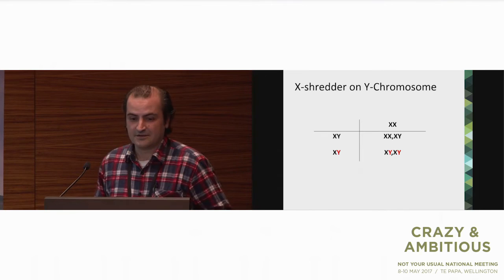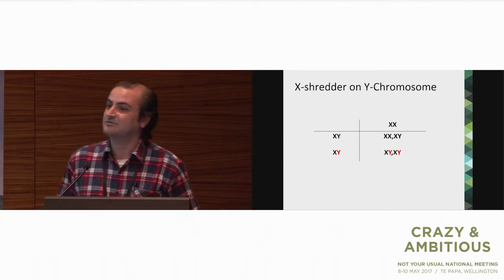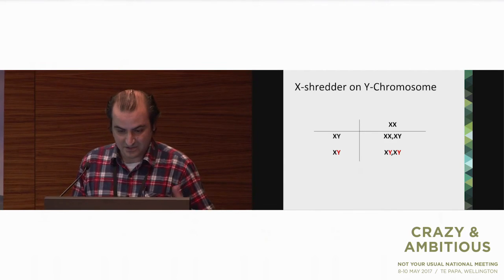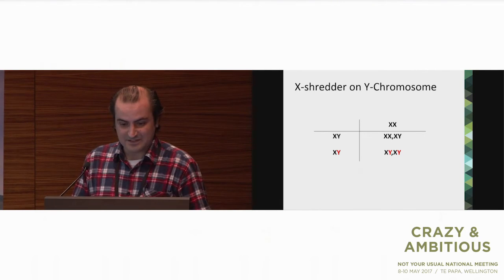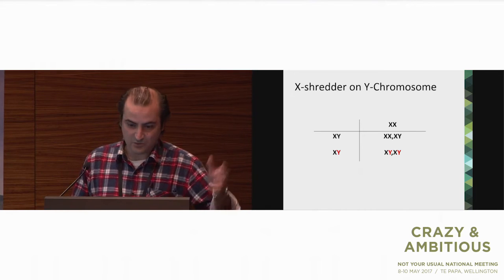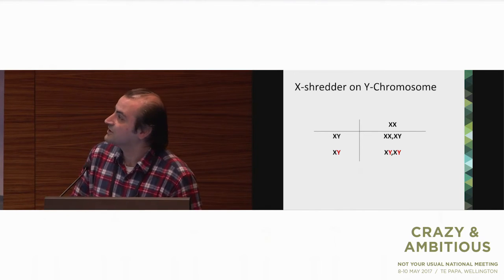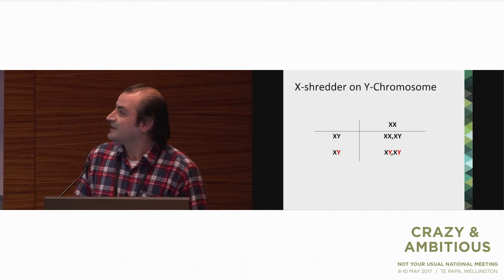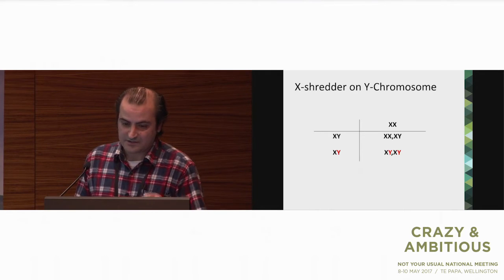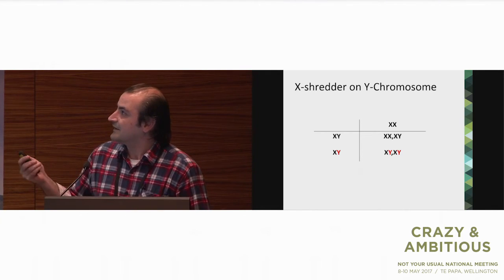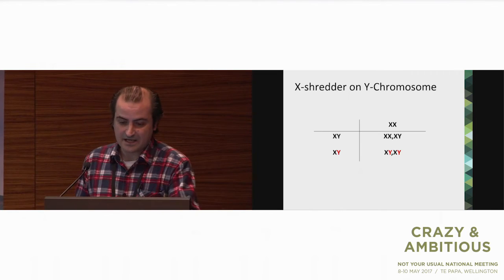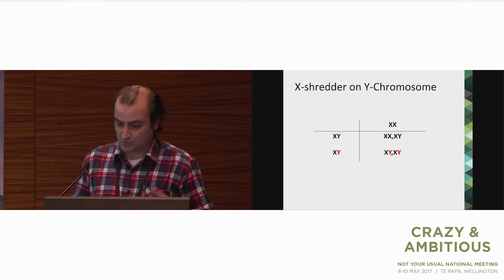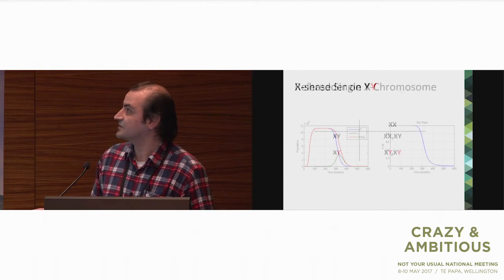So this is the X-Shredder, the drive can be assembled. This is, again, my language. If it's not kosher enough, I apologize. But it's assembled either autosomal, somewhere else, or on the Y chromosome. So this is the one on the Y chromosome, which they also call Y drive. As you see, that red Y is the one that has the X-Shredder on it. And you see that the frequency increases. And if you look at the ratio of male to female, it's already 3:1. So that's a promising start.